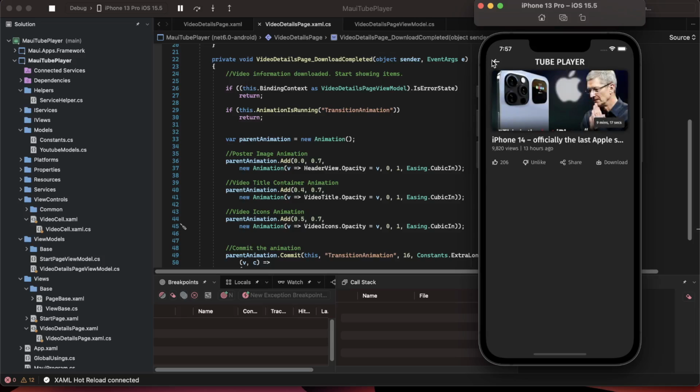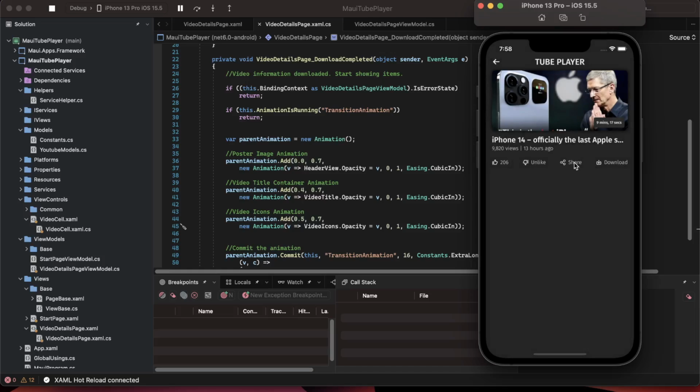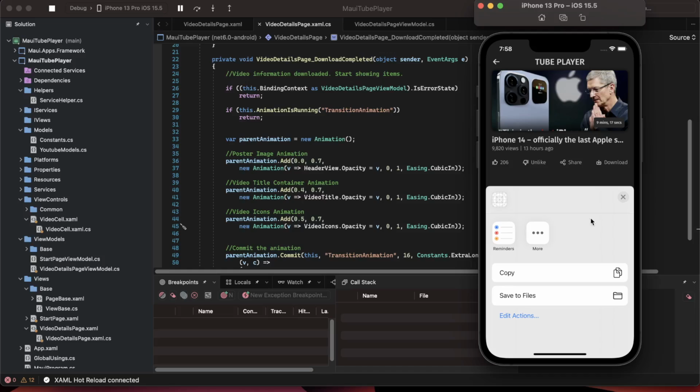Now you see it also animated these icons, but at different times. If I click on the unlike, it is just going to show us a simple display alert, which we set in our code behind or in the view model. If I click on the share, it is going to bring in the share menu. Of course, I'm running it in my simulator.